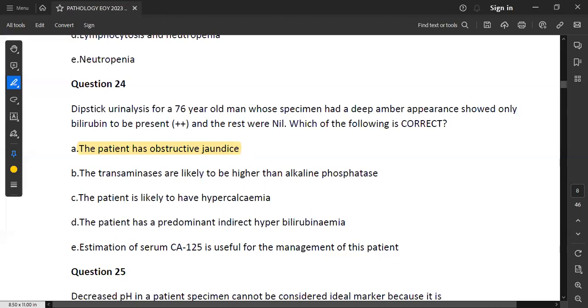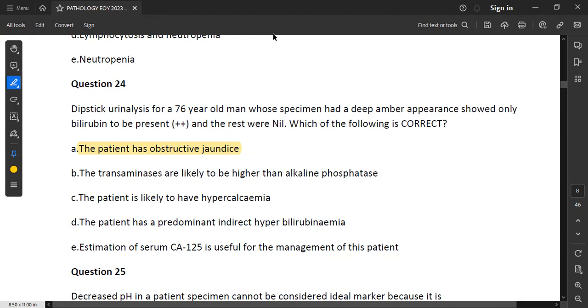Remember, in posthepatic jaundice, we have a problem at the level of the biliary tree. So everything above, from unconjugated to conjugated, is okay. But now the conjugated bilirubin is not stored in the gallbladder because we have an obstruction. So the unconjugated will be normal because it's not affected. The blood is broken down and conjugated, but now the conjugated cannot be stored, so it's going to increase. What increases is the conjugated one.